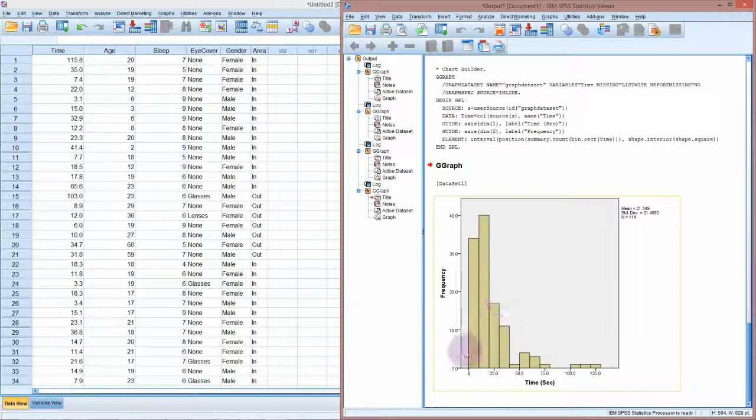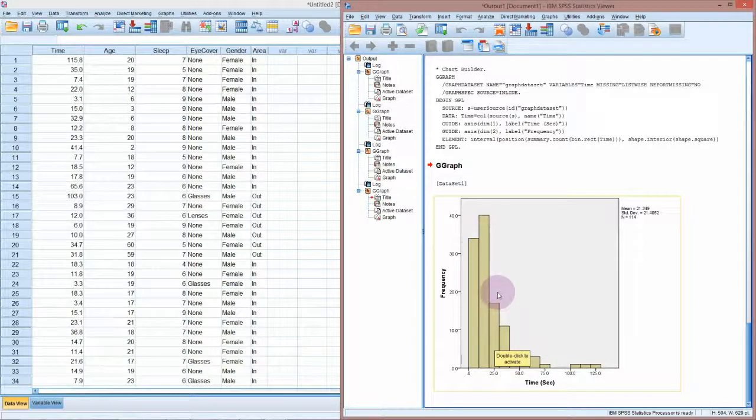So this is showing us that most people were falling in this area here, sort of 25 seconds and less. So not holding their eyes open for a massively long amount of time. I haven't tried doing this myself. I don't know how long I can go without blinking. It'd be interesting to try that. But there are a few people out here which really held their eyes open for an awfully long time.